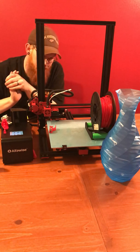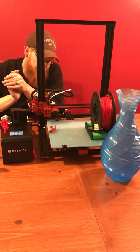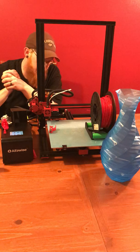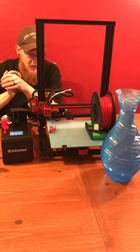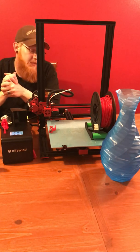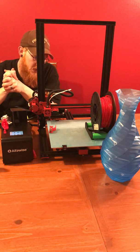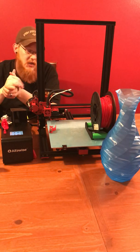Something's going on with the PEI side of the bed. It doesn't appear that there's an air bubble that I can see, but it seemed like it progressed worse over time — it's just there towards the center, and I don't know if it's thicker there towards the center or what. I gave up on that side of the bed. I'll probably eventually peel that off, and if I do get a new PEI sheet I'll go with a different one, or just redo it.